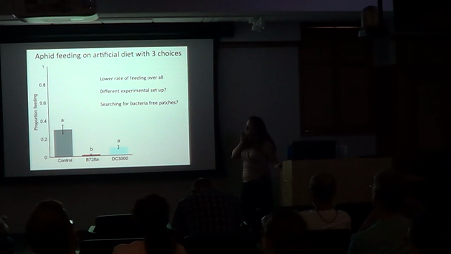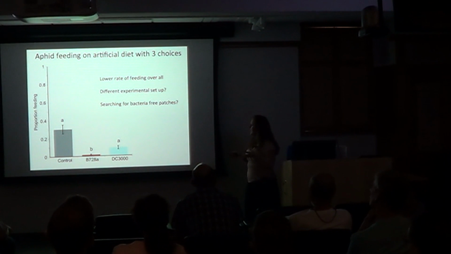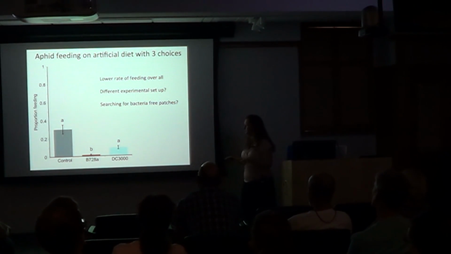This might be a difference just in the experimental setup. These were in a different container that was bigger. It might also be because this had more spaces that didn't actually have food, and so they had to move around and search for places that did have food. So they may have just had less time that they were able to spend feeding. There might actually be an effect of them being able to experience both the control and the bacteria. Potentially, if they found a spot initially that had bacteria in it and then they didn't want to feed there, they might move on and try to find other places and just, again, spend more time moving around, less time feeding.